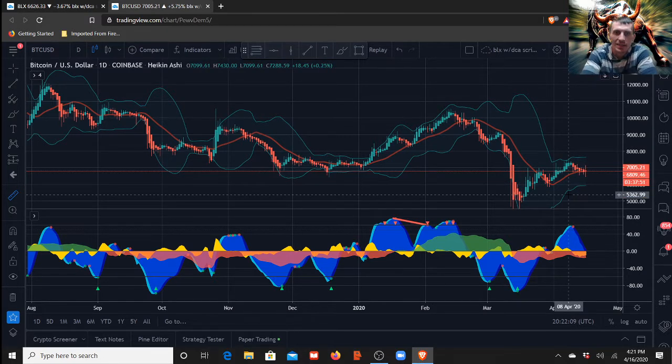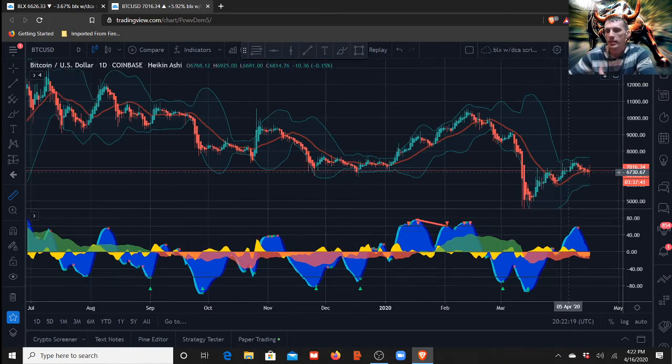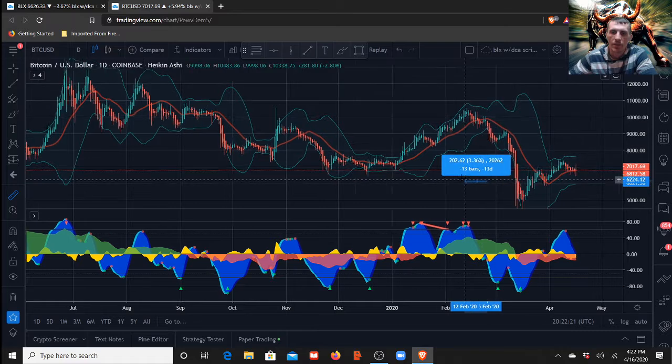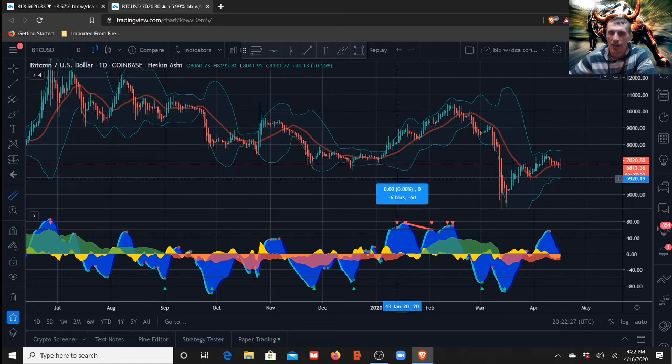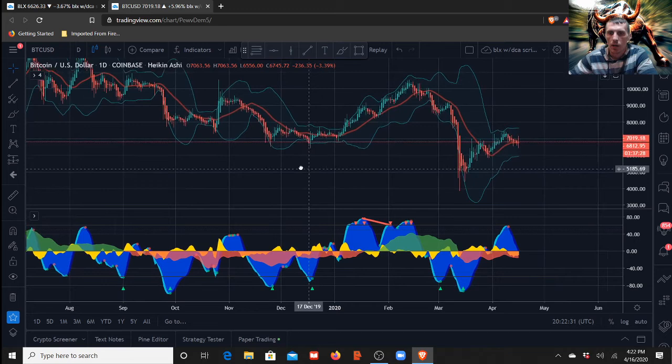So if you see the band starting to squeeze like this, you can probably figure at least a good solid 15 to 20 days that we're going to be trading within this range, and then be ready to be looking for the breakout. Obviously, on the day chart, it's not going to squeeze and break out the first day. It just doesn't work like that. It will take quite a while.